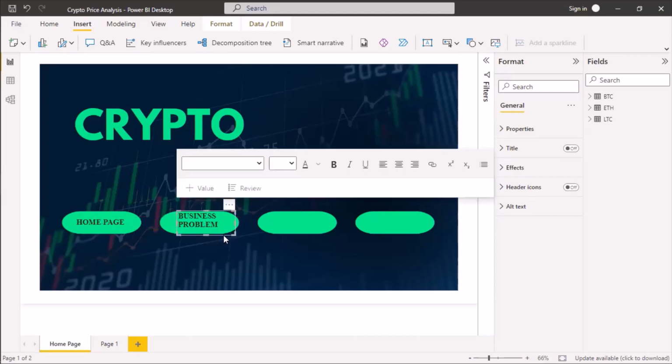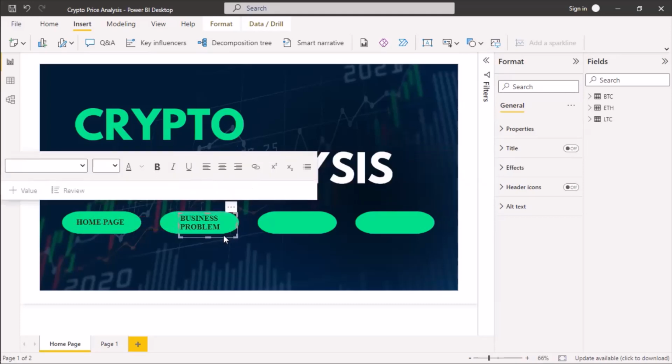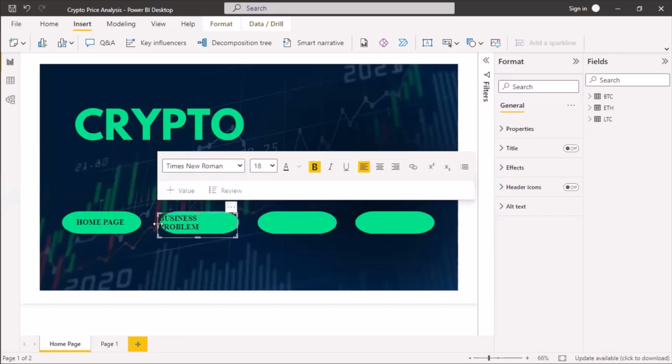Then this should come here. Then I can put this in the center. I think enlarging this would make it work.